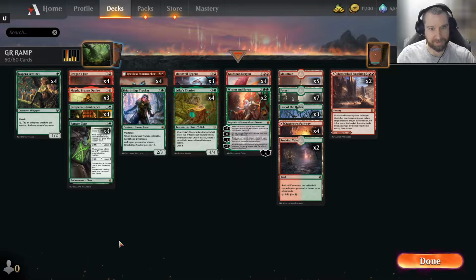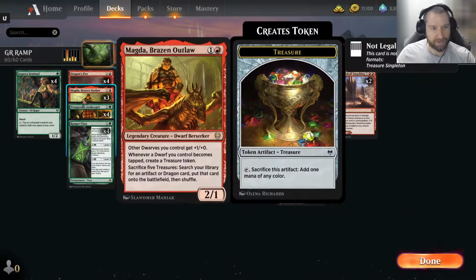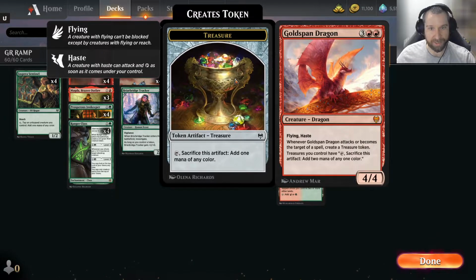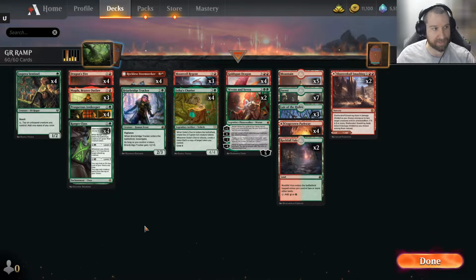Moving back into Constructed today, playing a little bit of Standard with some red-green ramp. This is what I've been using to level up since the season reset and trying to get ourselves back up into Masters. It's a bit of an extension of the decks that we've been posting. Like I posted the mono red deck I was playing in the previous week. And really liking this combination of the ramp cards in Magda, along with the Stormseeker, Moonveil Regent, and Goldspan Dragon. And so this is kind of the next step to the advancement of that.